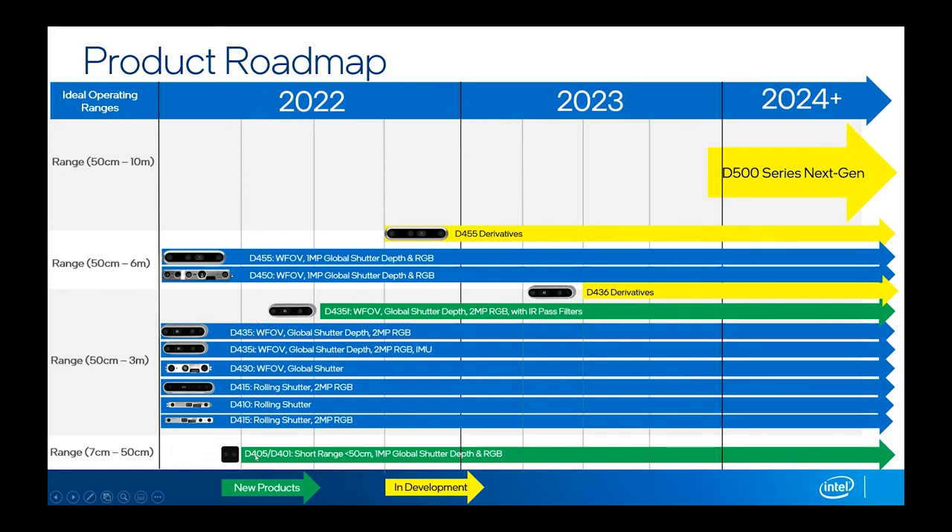This year we've already launched two new cameras. One is the D405, which is a short-range camera — about the size of a golf ball. It can be integrated on the wrist of an arm, or the module version can be small enough to embed in the palm of a gripper, and it can see objects as close as seven centimeters. We also launched a version of the D435 primarily used in AMR applications, with a narrowband infrared pass filter to reduce reflections from shiny surfaces and handle stereo repetitive-structure challenges that can create ghost images in the depth map.